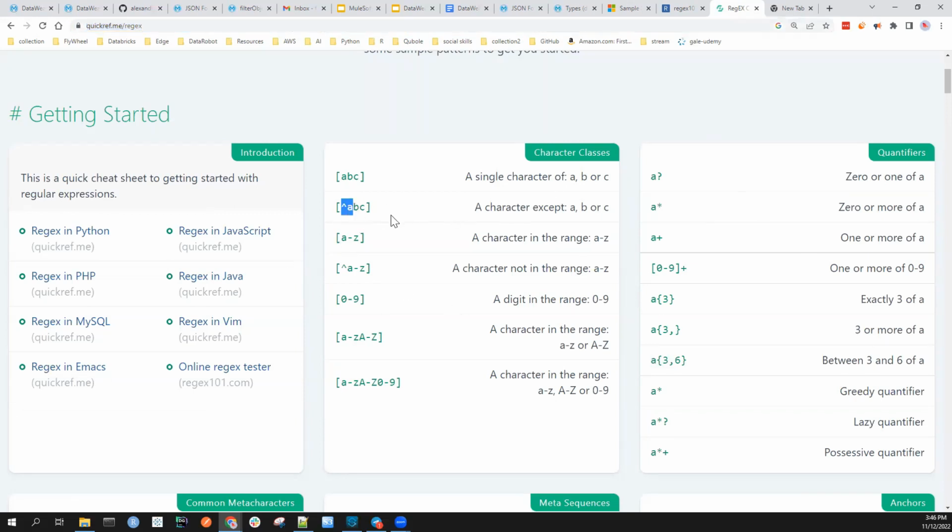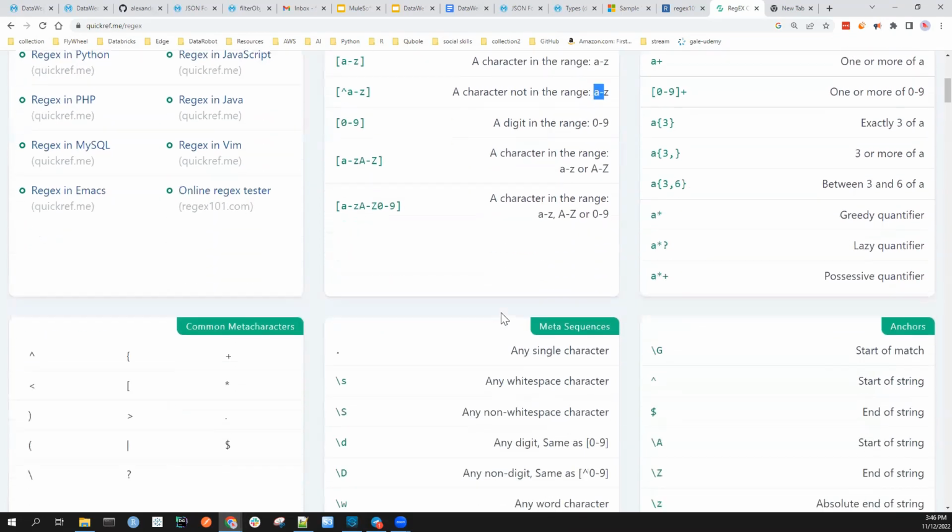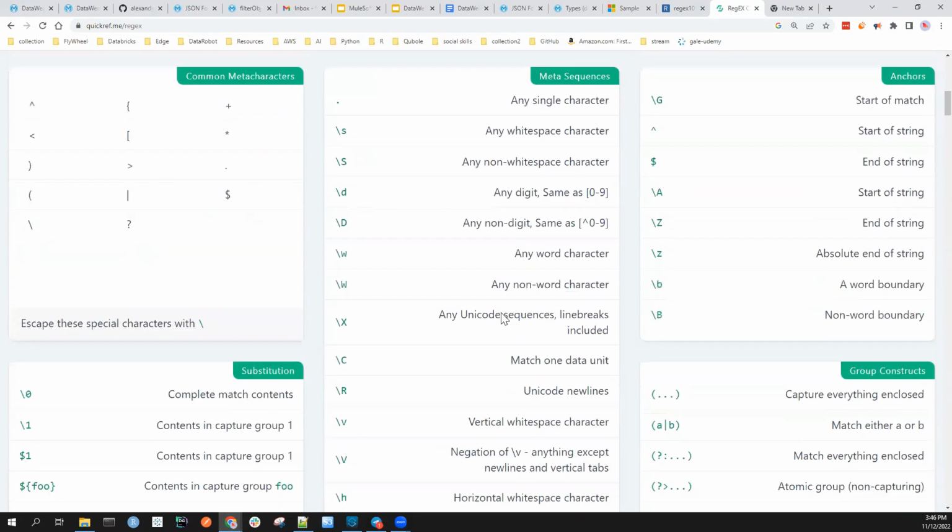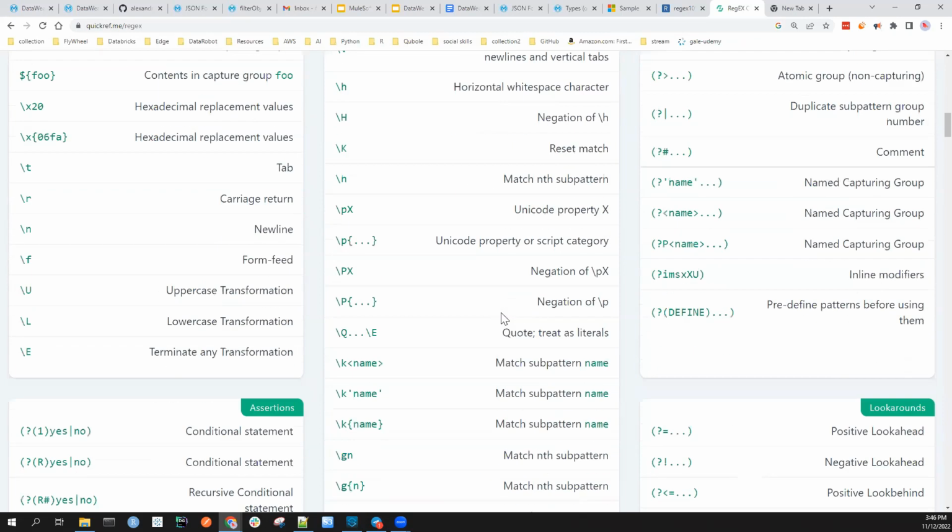If inside the square bracket you put this caret sign before ABC, it means except ABC. Also, A to Z with it means anything not in the range A to Z. But if you want to mean starting with A, we put it outside.